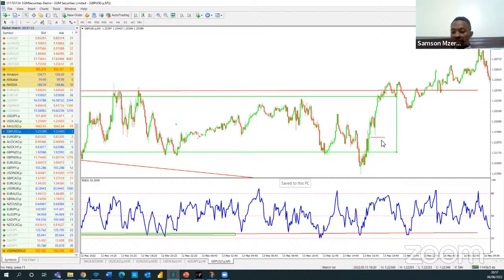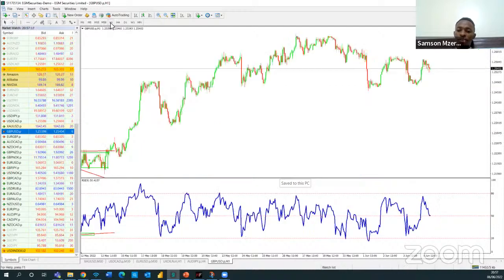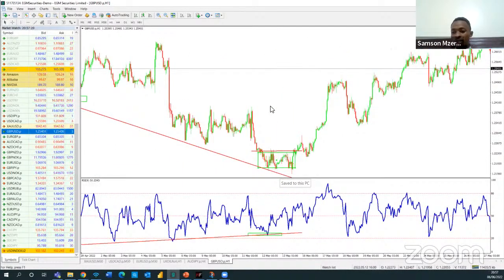Yes. So Steven is asking, how do you know that it has completed the move, or how do you know the divergence has ended and now you have a reversal? I think that's where the confirmation comes in. Don't you think, Matthew? Yeah, I think so. You look at other factors, because you can't really trade divergence in isolation. It can't be a strategy on its own. You need some sort of style that you're already using to confirm whatever it is that you want to spot in the market. So in this case, we are using the consolidation and support and resistance just to find the most optimal entry with a risk allowance.